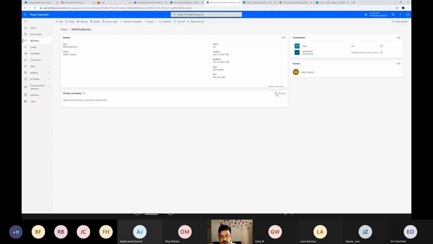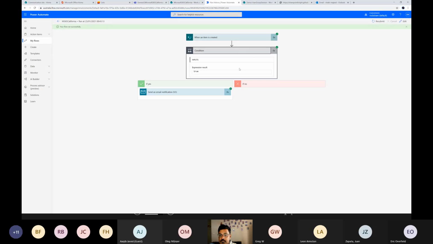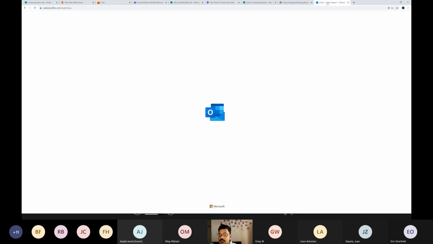So let's see. It will take some time to trigger because that's the first one, some 1 or 2 minutes. I'm almost at the end of my example. So this is once it is up and running. Okay, so it just succeeded, and see how it works. The condition went to true, and it sent an email to me. So I should receive an email.